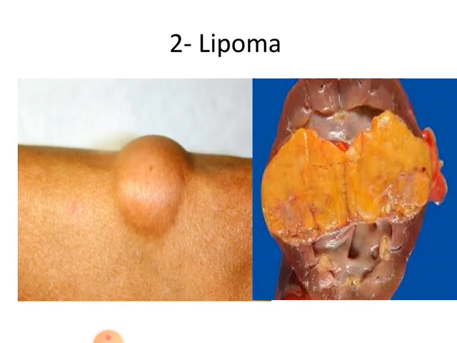The lipoma can occur at any site of the body. It may be subcutaneous, subfascial, intramuscular, submucosal, or internal in the intestine, except the sites which are devoid of adipose tissue like the scalp and the penis, and the palm and the sole. These are the sites which are devoid of subcutaneous tissue.